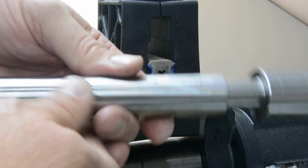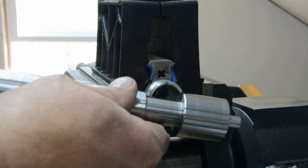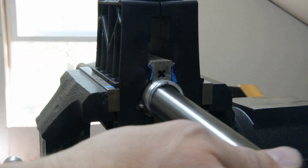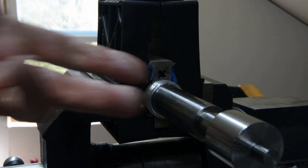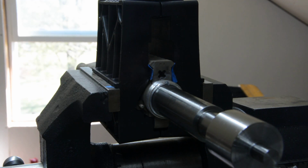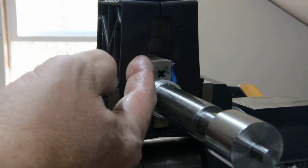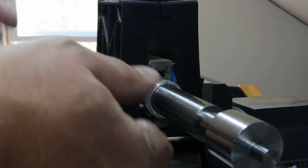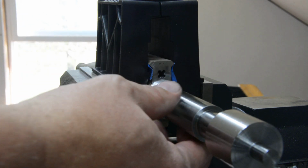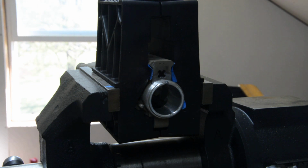It comes from Brownell's. It's all in a heavy coat of oil, and that's all nice. But never having done this, I just found a quick lesson. It only goes in this far, and the reason is because it's hitting the spring and detent feature on our dust cover. So we're going to have to take the dust cover off. Not a big deal, just a pain, you're dealing with that spring if you've done it before. So we'll take that off and then we'll continue on.